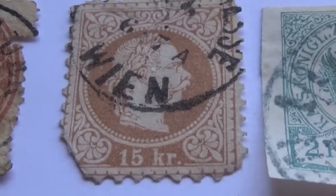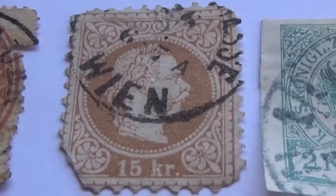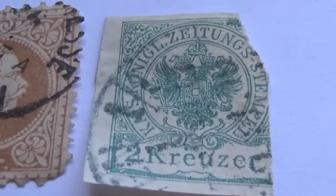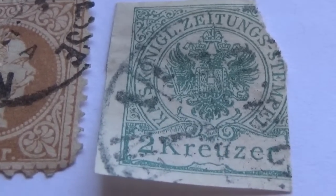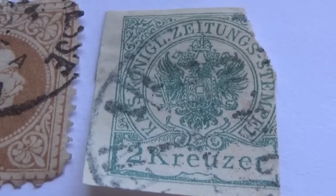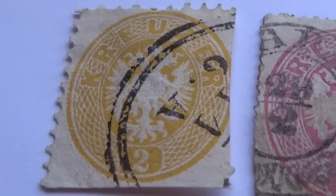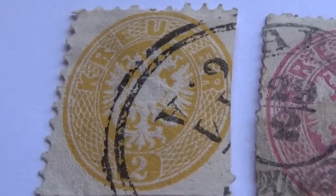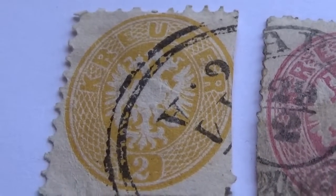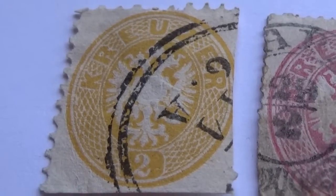Okay, and then we have a 15KR. We have a 2 Kais. This one's a Kaiser. Different. Okay, and then we go down to the bottom here. These are a little bit different in design. Still a Kaiser. Just the way it's all weaved around the picture. This one's a 2.